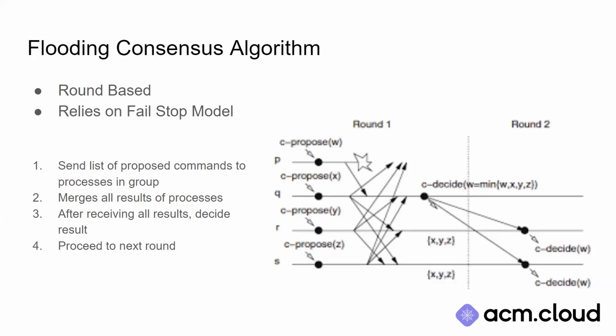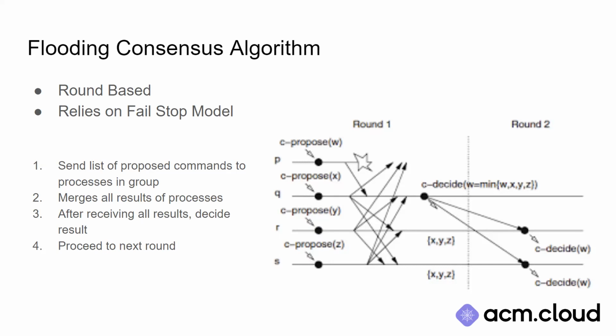Another problem is that, let's say it sent out a decide message to process 3. However, it does not send it to process 4 because it crashed before sending it to process 4. In that case, you basically just have process 4 still waiting on the first round. However, process 3 can continue on and proceed with round 3 and round 4, which could lead to a sort of disconnect in the process states.